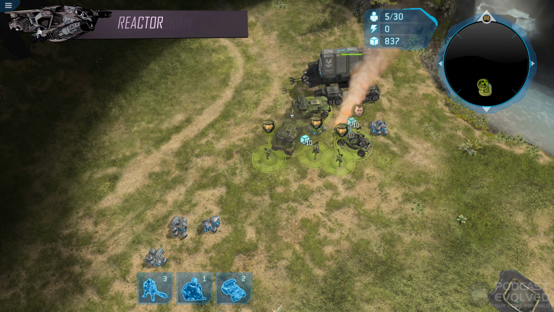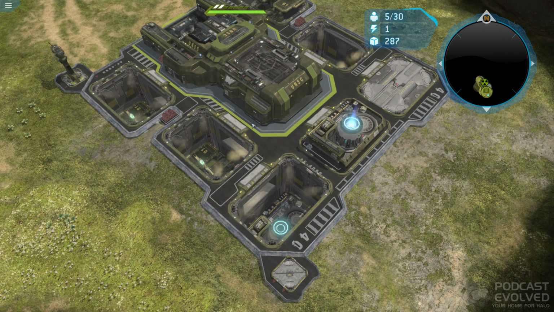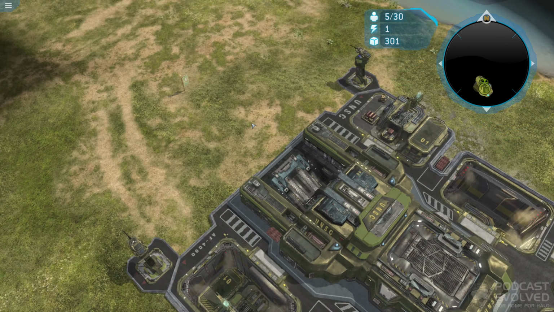Did you guys ever test that out? In previous playthroughs, yeah, it just slides all the way to the bottom. It does? How funny. Yeah. With the elephant attached to it? No, when the elephant dies, then the reactor slides. Yeah, if it's on a ramp.